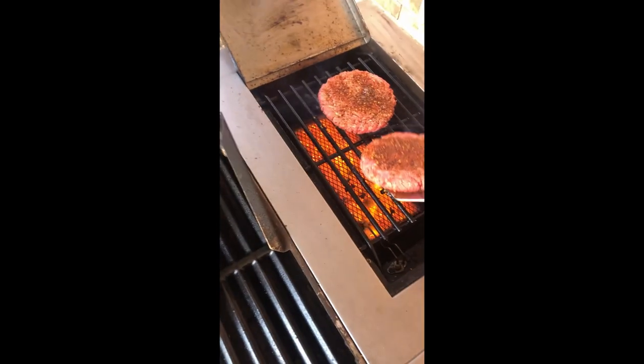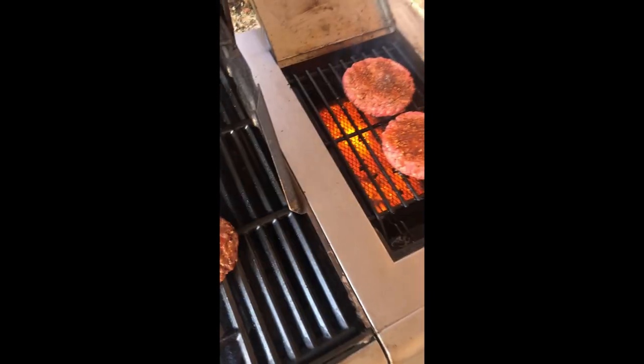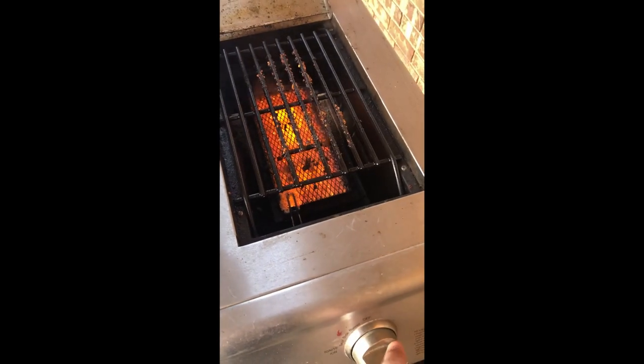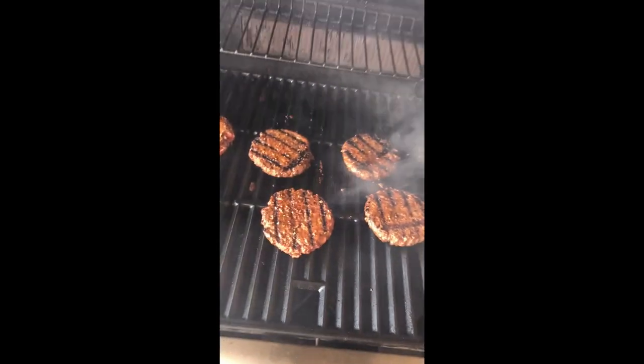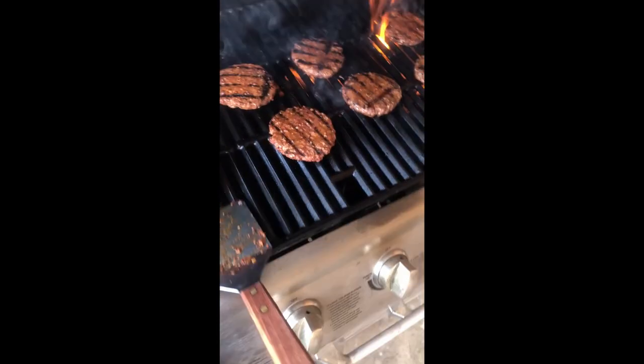Get these patties. These ribeye burgers. Oh, boy. Oh, yeah. That's good. All right, we got all these bad boys on the grill. Let's fill our little searing side burner. Oh, yeah. That's professional. Good stuff. Oh, yeah. Positively smoking under here. This is good stuff.